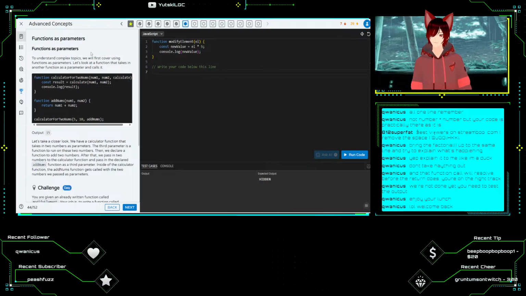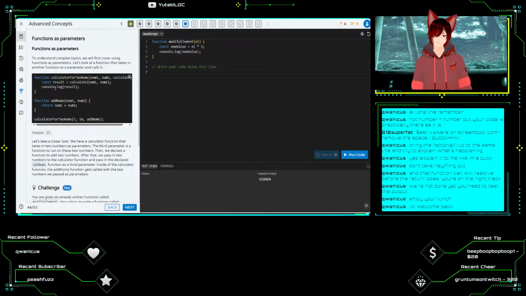Alright, functions as parameters. To understand complex topics, we will first cover using functions as parameters. Let's look at a function that takes in another function as a parameter and calls it. Function calculator for two nums: num1, num2, and calculate are arguments. Const result equals calculate num1 and num2.